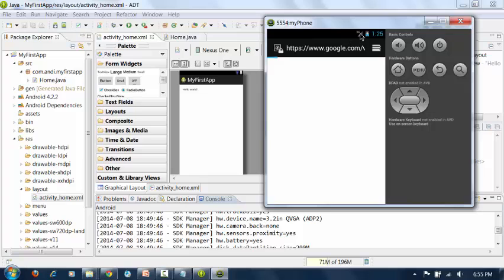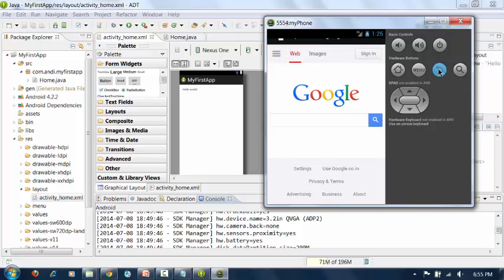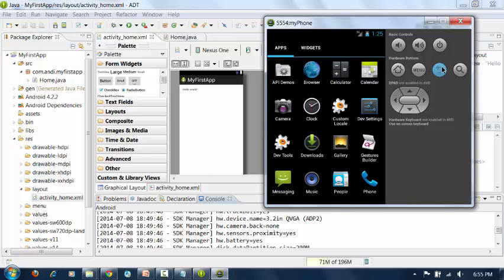Okay, you can see this symbol, it is using internet. So here it is displaying the Google page. Okay, so this is your virtual smartphone.